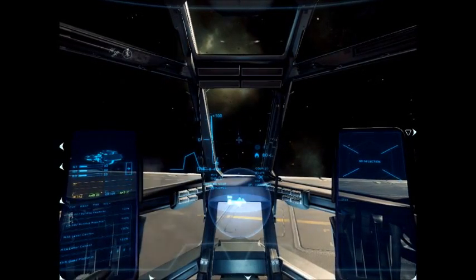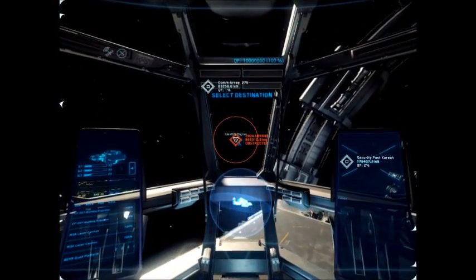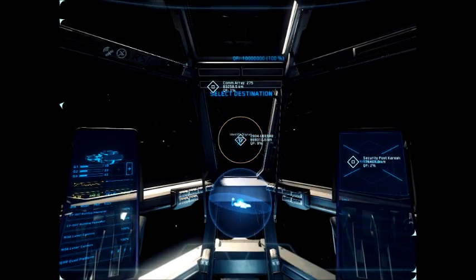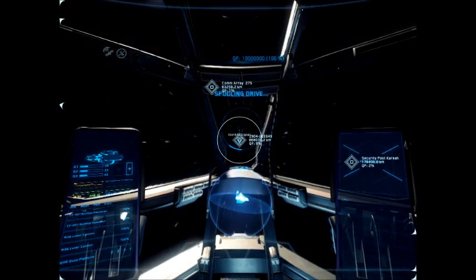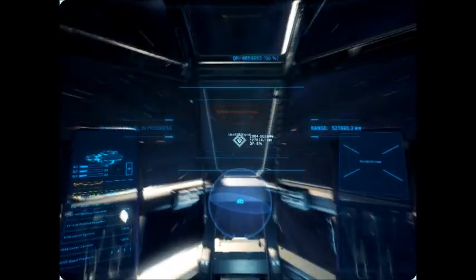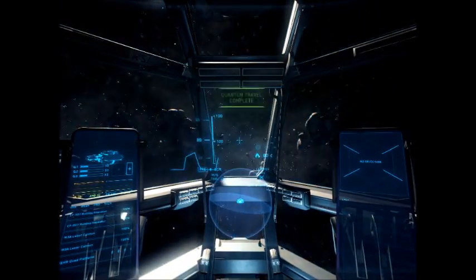Welcome to Robert Space Industries. Enjoy the ride. System check. Takeoff complete. Landing gear raised. Collision alert. Front. Quantum drive is now on. Radar contact. Standby. Scanning. Quantum drive is now off.